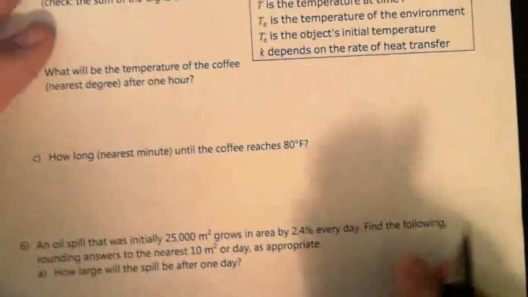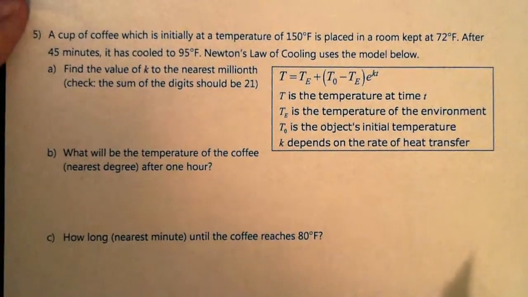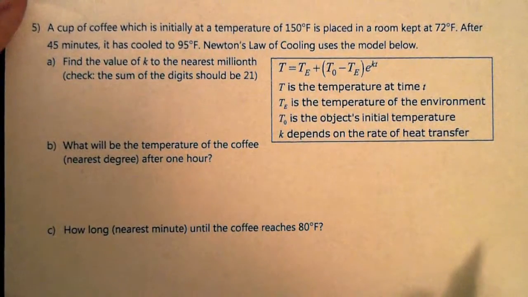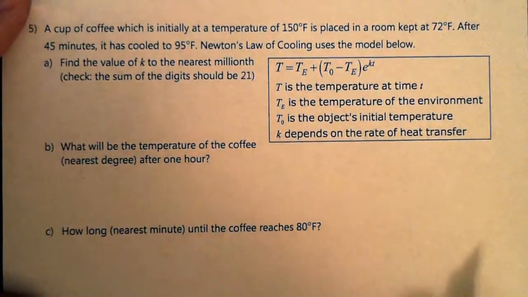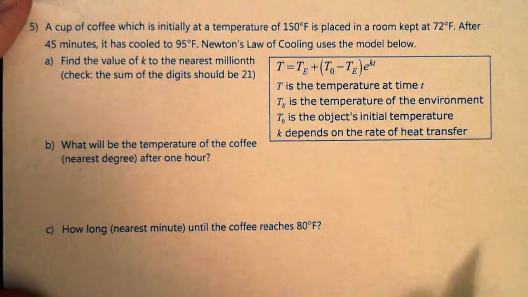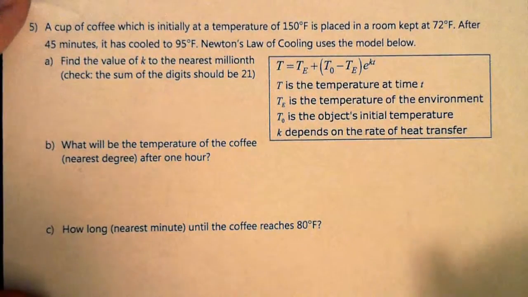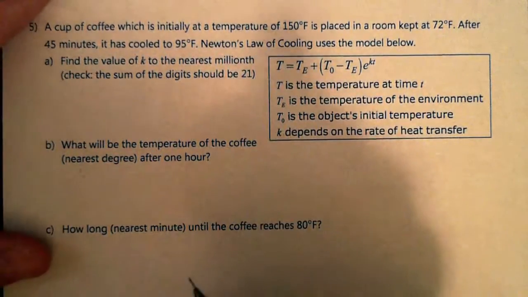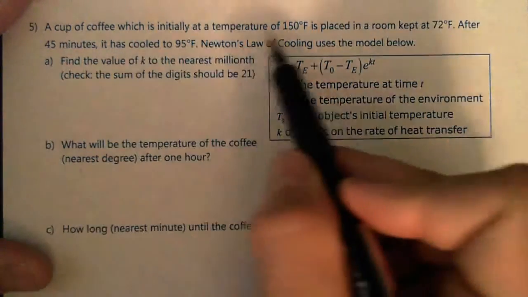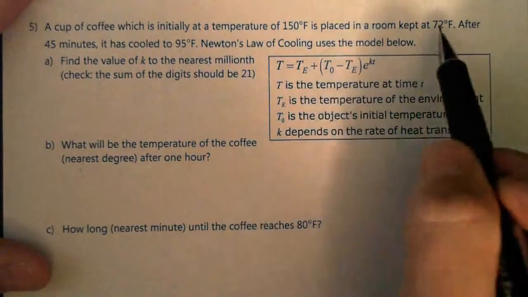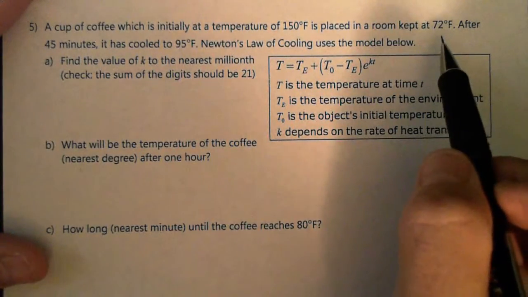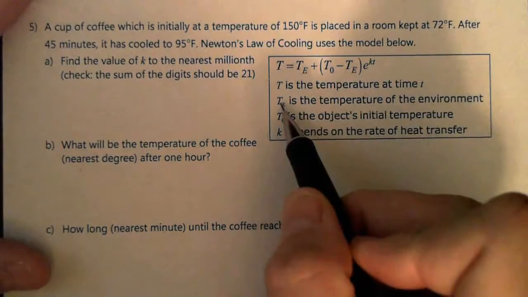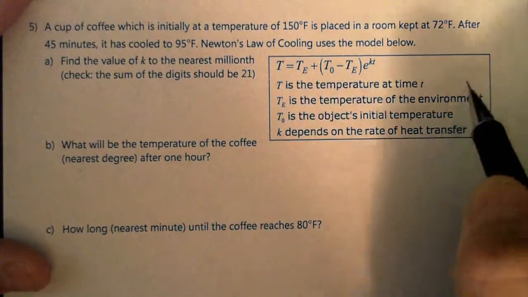Let's look at another one. Another one is this classic. Everyone's cooling coffee, but it works whether the thing is cooling off, heating up coffee or slushy or anything else, just a block of metal. So our first case is a cup of coffee, which starts at 150 in a room that's held constant at 72 degrees Fahrenheit. By the way, that's the environment temperature.